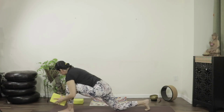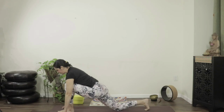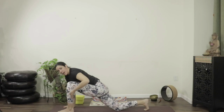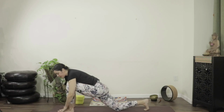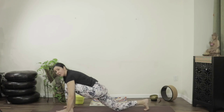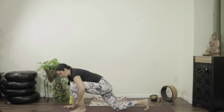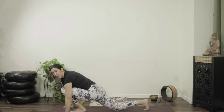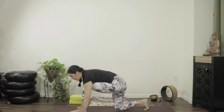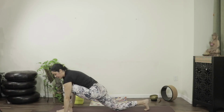If you don't have blocks, you can definitely just put your fingertips on the floor, whatever you reach. The front knee should be 90 degrees, the knee right over your ankle. Your front foot has to be in the middle of your hands, in the same line that your hands are. So if you find yourself in this pose, but with your foot back, do not walk with your hands to meet your foot, but rather walk with your foot to meet your hands.